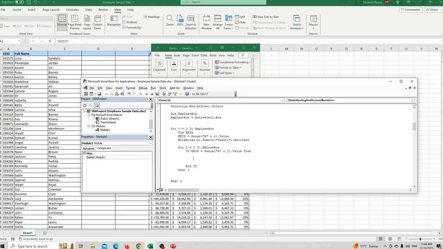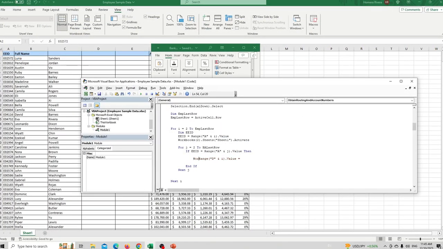We want to set Range D and I .Value equals to, we got to go back. Remember that we activated workbooks 2. Sorry.